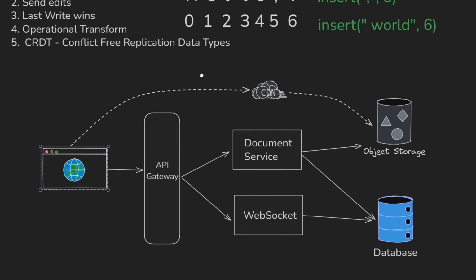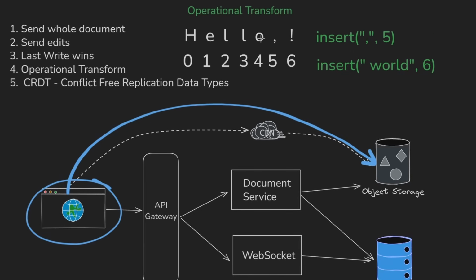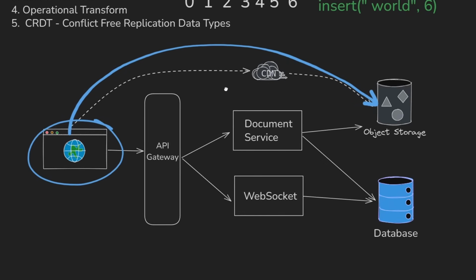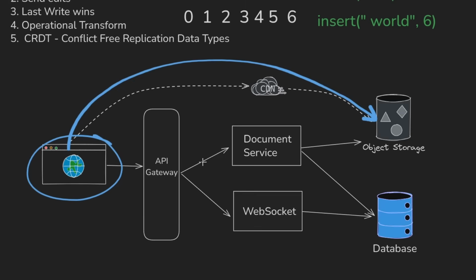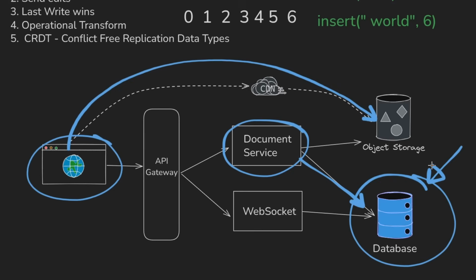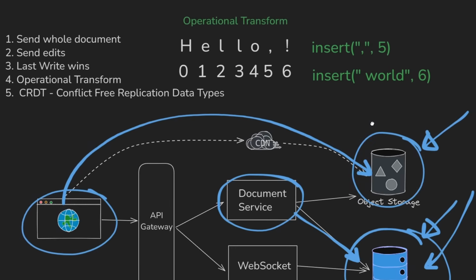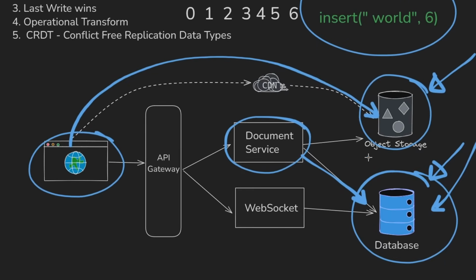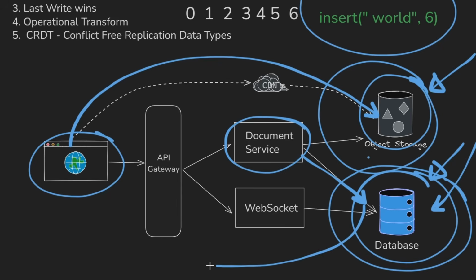Now let's say a third user ends up connecting to the exact same document. Well, they're going to end up fetching the original document we had, which was just hello with the exclamation mark. And at the same time, through the document service, they're going to look at the database, and somehow we're going to fetch all of the edits that happened after that, which this object store does not have. So all of the new edits that were performed, in this case, just a couple of them. So the user is going to get this document, but they're also going to get all the most recent edits, and then those edits can be applied directly to the local copy of the document.